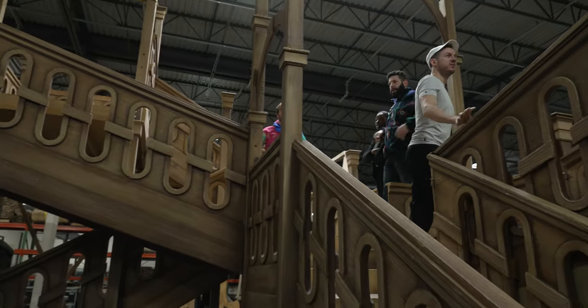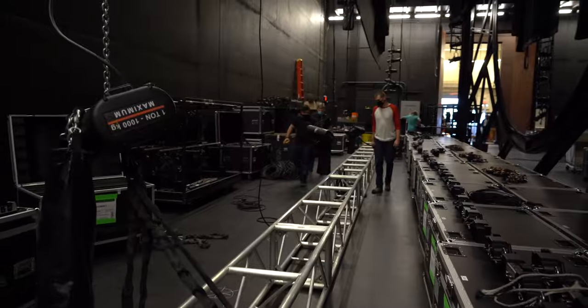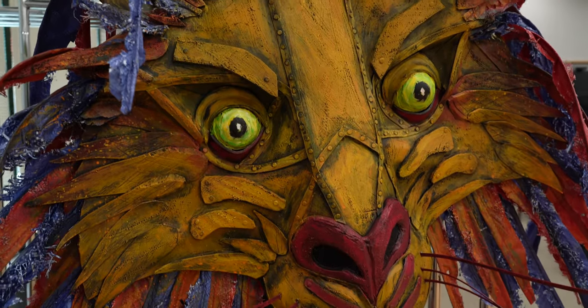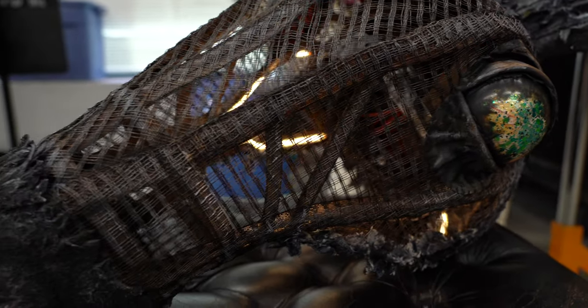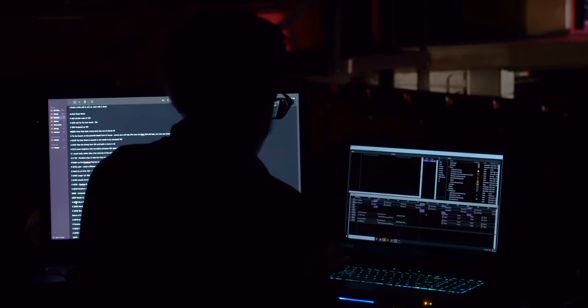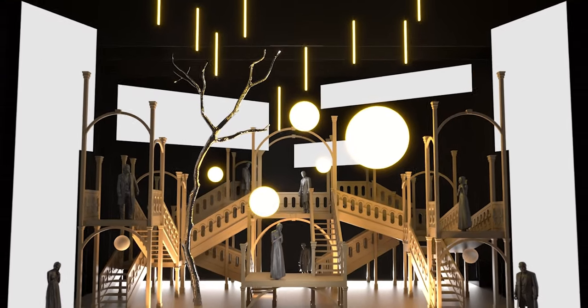And you take the tools that we have, like LED screens, projections, sophisticated lighting, elements that are combining both the old and the new. And then you start thinking about how do you create in this old proscenium theater world where you are in a box, basically. How do you protrude and literally bring it outside of that box?